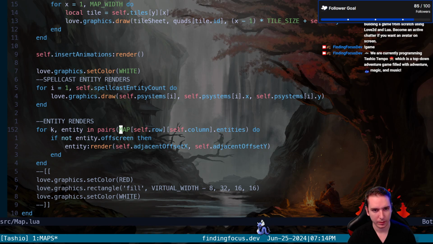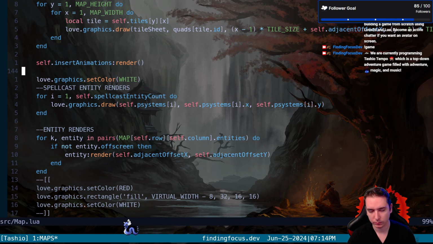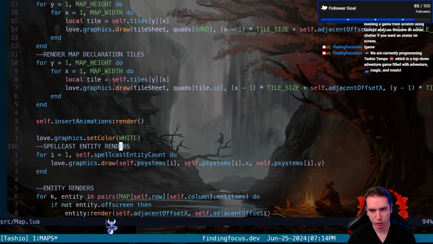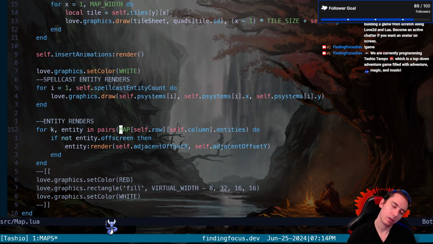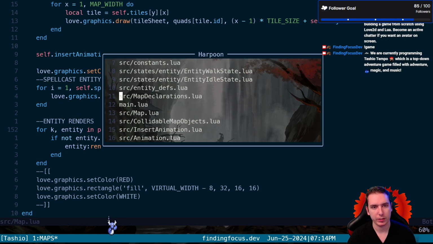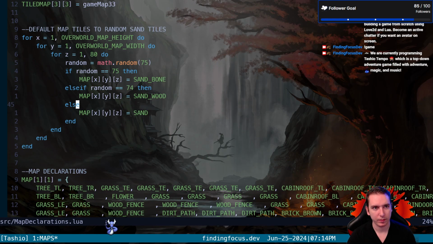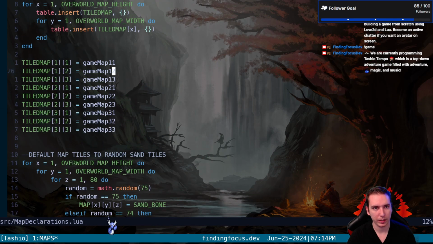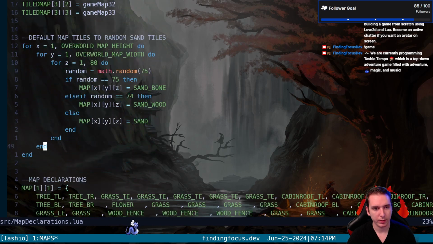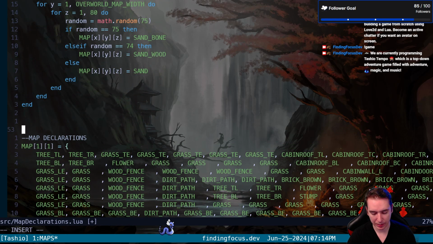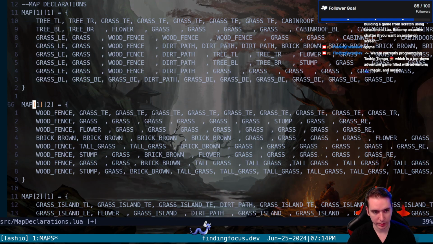Now, we could keep the entities in the map global table here, but I kind of want to change. If we look at our map declarations, our map used to be where we declare all this stuff, but now we're going to call it tiled map. So for now, I might just comment out all our old map declarations.